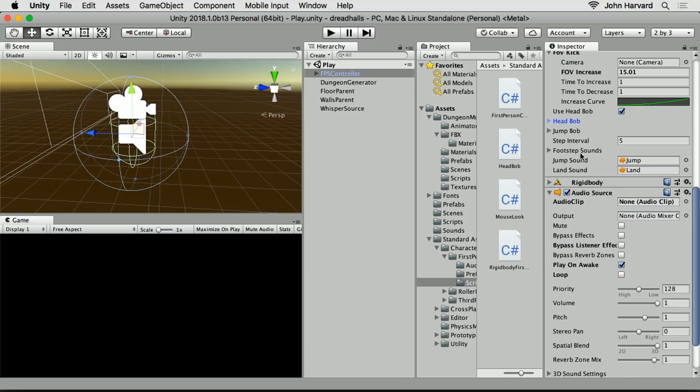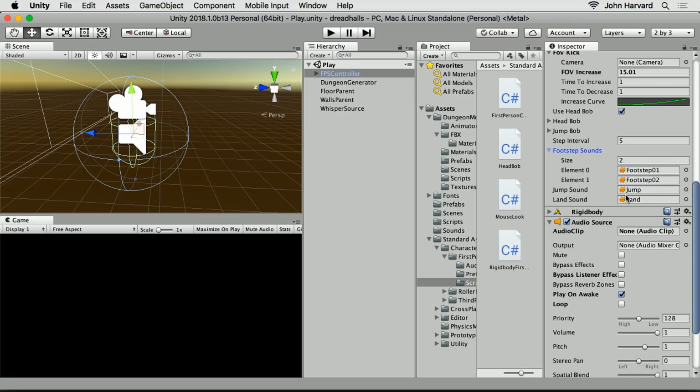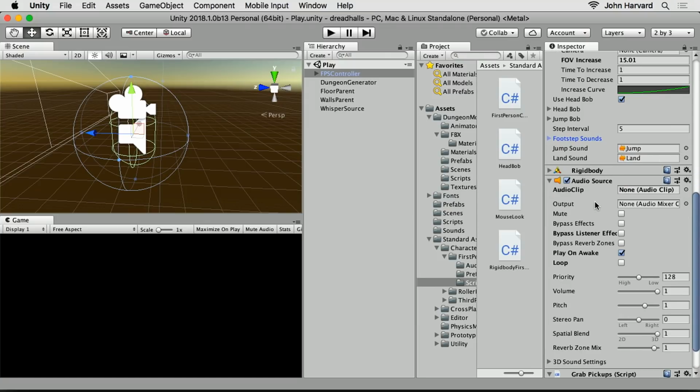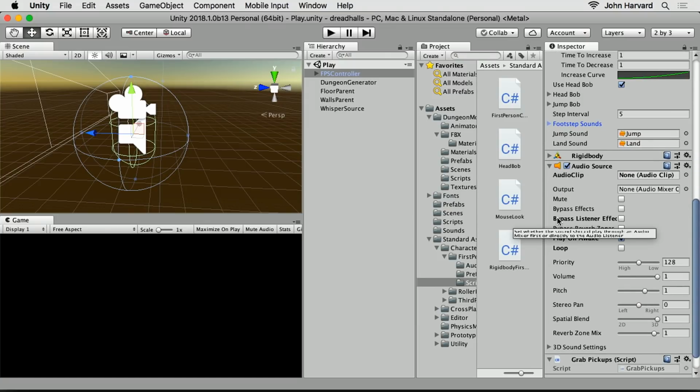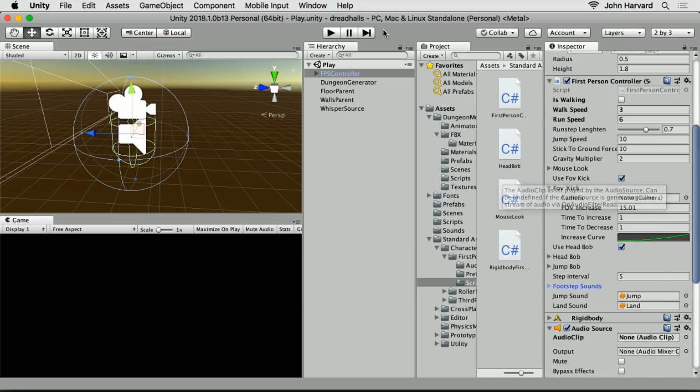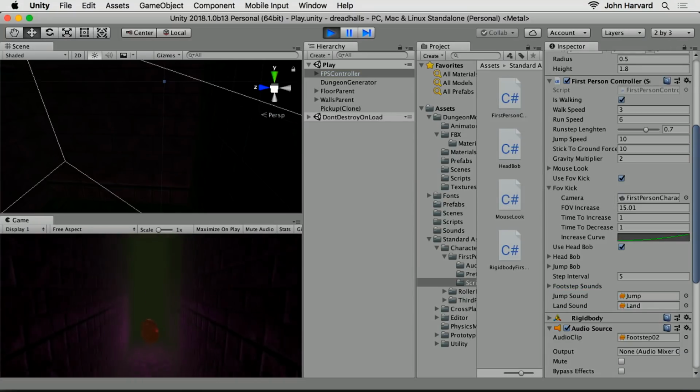And a few other things. So for example, footstep sounds. Maybe you don't like the sounds that come by default with the controller, so you give it your own footstep sounds. Super easy to do. Just drag new sounds here. There's a jump sound and a landing sound, two more sounds that you can add to it. And that'll allow you to customize most of the feel of how your character moves around in terms of just a basic FPS controller.